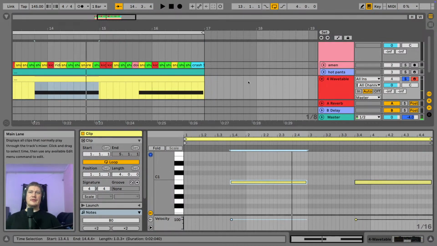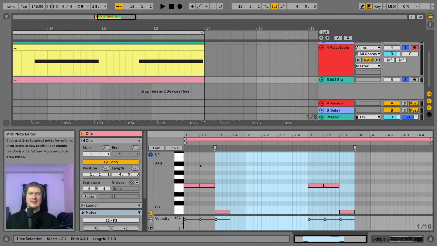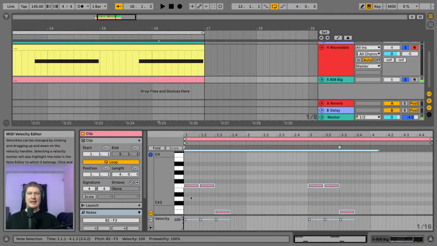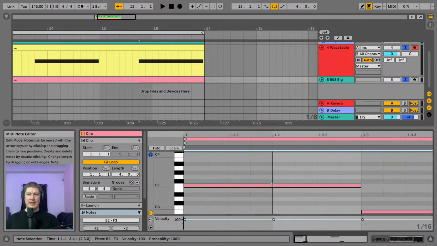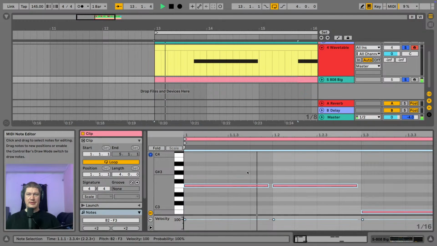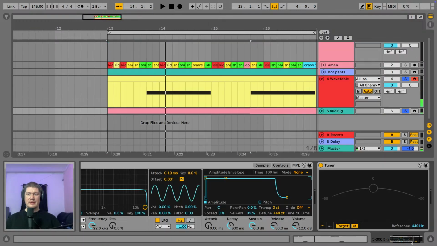I was saying in another stream, but it bears repeating, that when you're programming in these 808 notes, if they go into each other, it makes a bit of a click. What you do is highlight everything. In fact, you can press Command and A, and that makes sure every single note is selected. Grab the end of one of the notes and hold down the Command button and drag slightly to the left, and they're all going to be slightly shorter notes. Then when you play them, with a bit of luck, there's slightly less click.